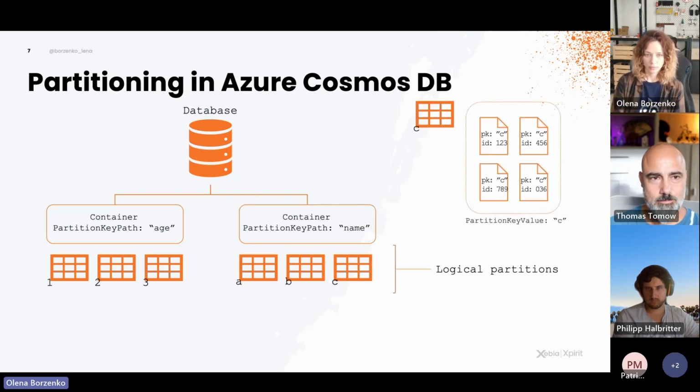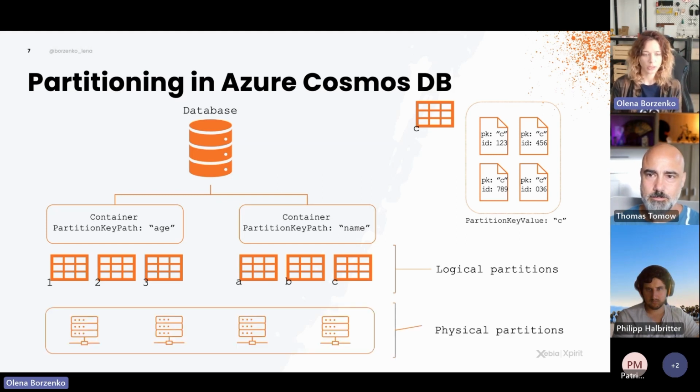So this is the group of our files. As you can see, every document in a partition should have the same partition key value, but the ID of the document will always be different. You can also use the actual ID of the document as a partition key, but in this case every logical partition will have only one file, which will allow you to query your data really, really fast. But if you need some data aggregation or something like this, this will not actually work. In this case, you will need to rethink your partition strategy.